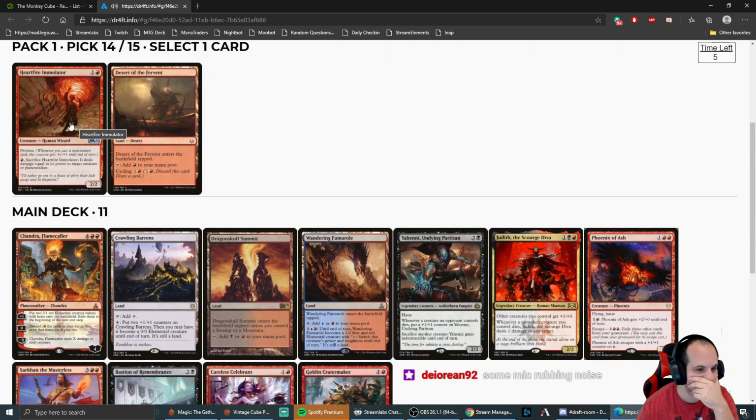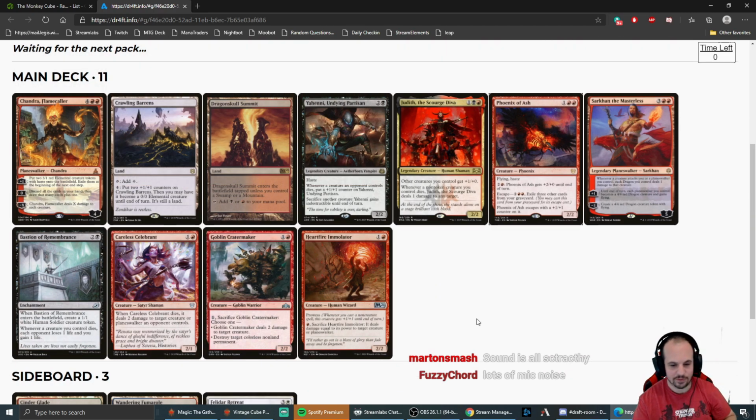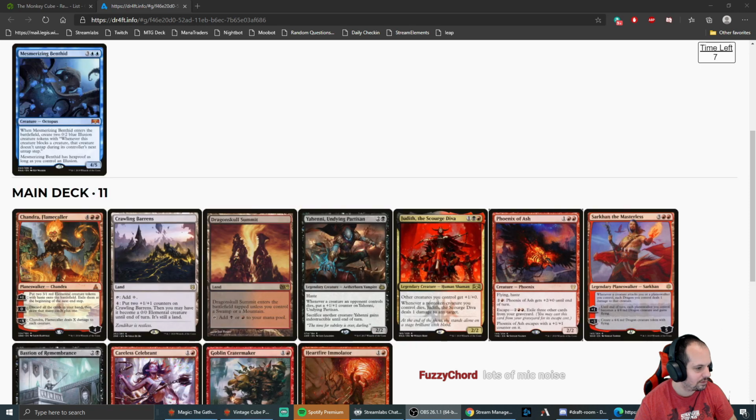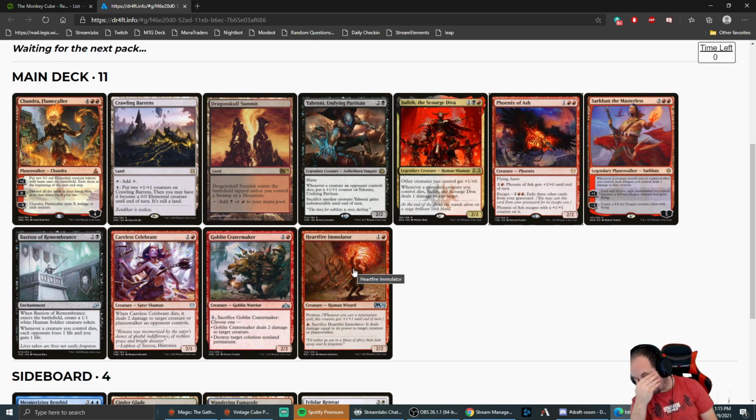Okay, that does something. Seems like what we want to be doing. Lots of mic noise. Let's take that. Man, missing out on that 4-drop really hurts. That would have been so good for this deck, especially like Phoenix.